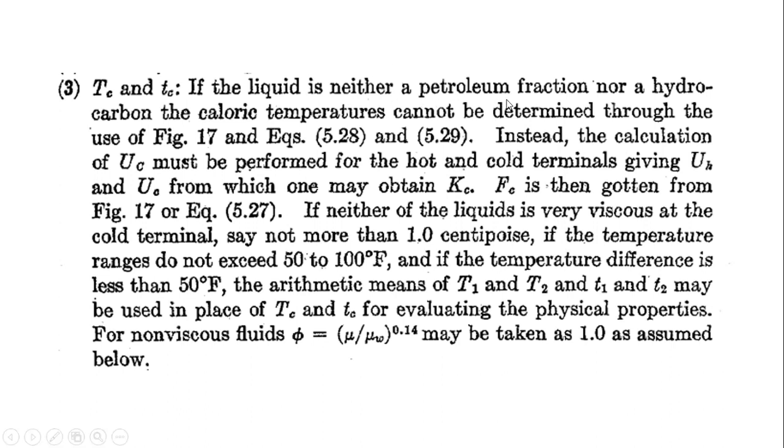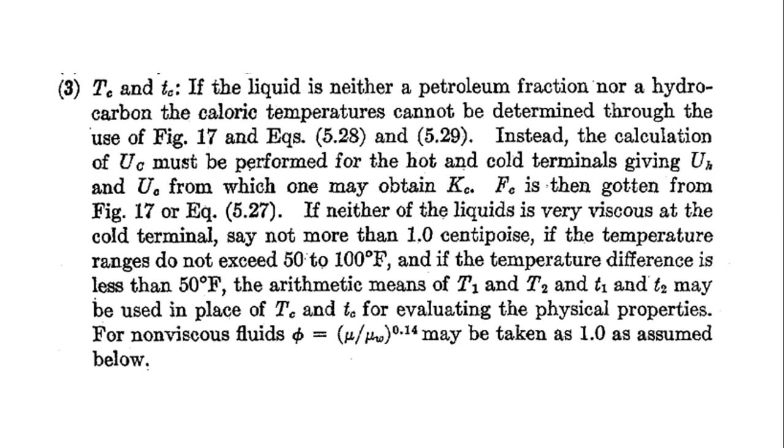If the liquid is neither a petroleum fraction nor a hydrocarbon, the caloric temperature cannot be determined through the use of figure 17 or the equations for the caloric temperature given in the previous slide. Instead, the calculation of the clean overall heat transfer coefficient must be performed for the hot and the cold terminals, giving the UH and the UC, from which we may obtain the value of Kc, and the value of Fc is then obtained, and from the table 17 we can perform the calculations further.